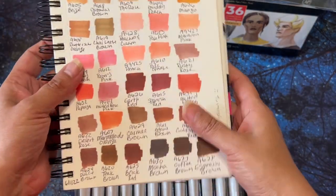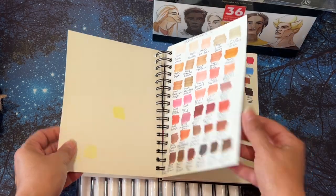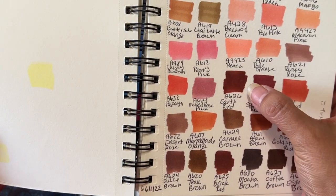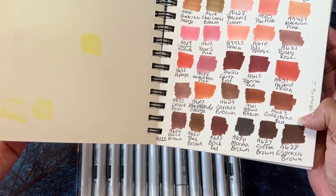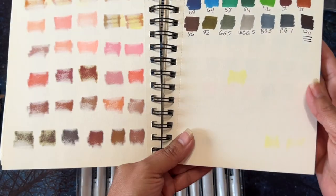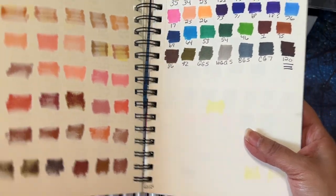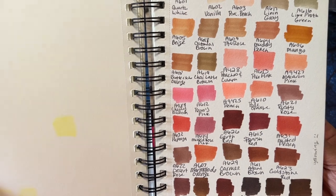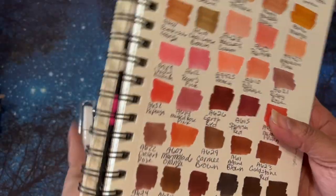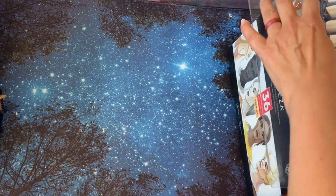I noticed with the Arteza, if you look on this side, there's yellow over here. When I closed the paper I was trying to see which one it was, and it looks like it is this one — the earth red. And I think it's coffee brown and espresso brown — on the back you can see they have these yellowish tones, and it also left a yellow mark. So that is interesting. I don't know if it's just the paper — I need to use these on different papers to experiment and see. Just so you know, maybe you could do some experimenting as well.